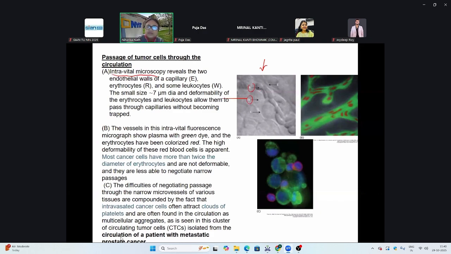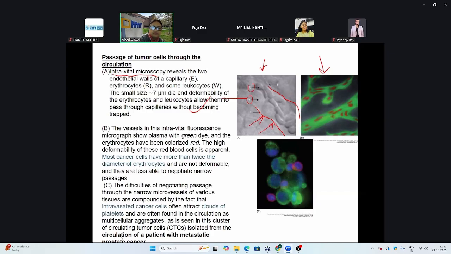And this is your white blood cells, leukocytes. So just to show you the diameter, this is the diameter. In this diameter, cells can get stuck. It's just to show you that. So cells can get stuck in here. And this is a special kind of diagram to show you that everything has been dyed here.